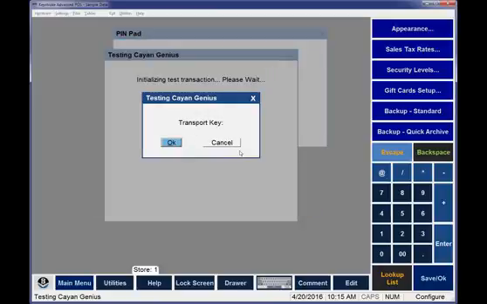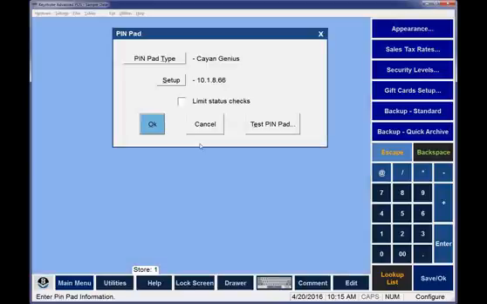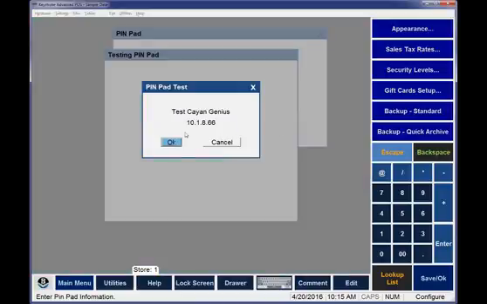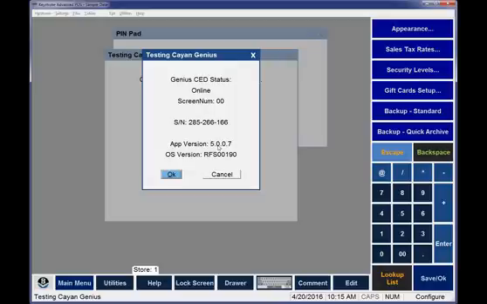I didn't have enough information. I'm going to go ahead and abort the test at this time. So that kind of gives you an idea of the information you're going to get when you do the test. Let's see if it's going to help me out there. Keep in mind the app version 5007 is important. We need to kind of know that you're on that application version. There's a lot of stuff that Cayan has been fixing on their back end.